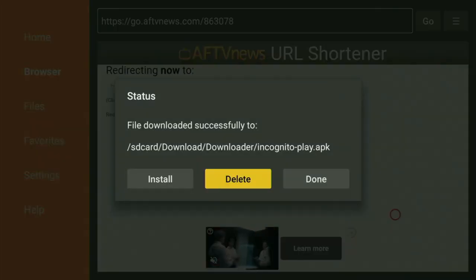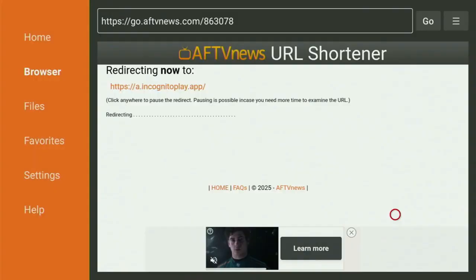And then do not click on open yet, instead press on done, because this way you get an option to delete the installation files, as you don't really need them anymore on your device. So click on delete and then delete once again. This way you get rid of the unnecessary files from your Fire Stick and save yourself some free space on your device. And that's really important, because by default your Fire Stick doesn't really have too much of free space available anyway.